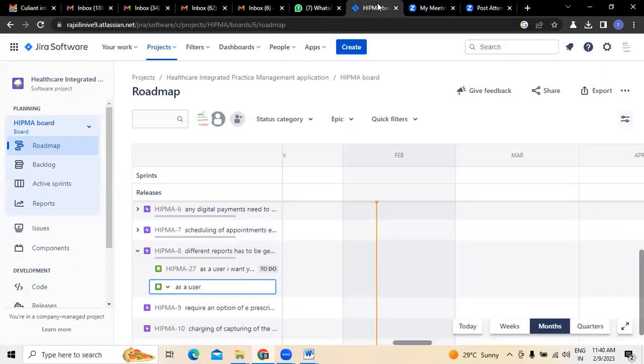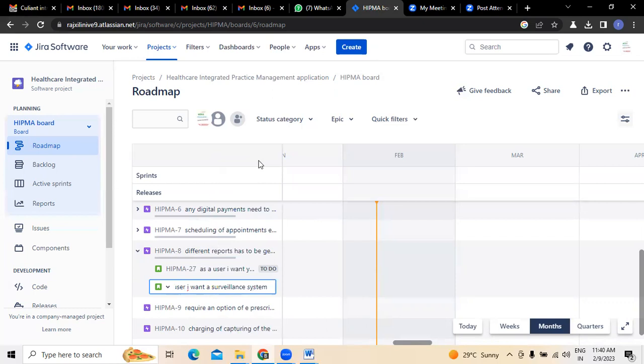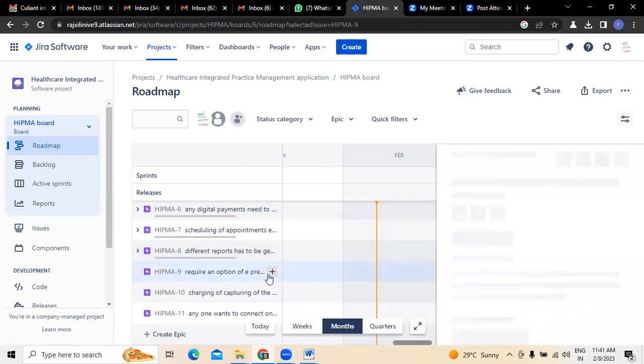As a user, I want a surveillance system so that we can enhance our security measures based on that. Right? So this is what it was.